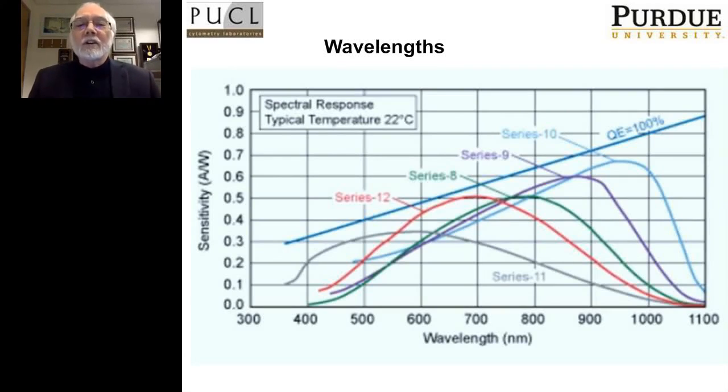The other advantage of APDs is that depending on the type of APD you use, you can get a very broad range of wavelength selectivity. And it's actually much broader than photomultiplier tubes. Photomultiplier tubes have a problem above about 750, 800 nanometers. But avalanche photodiodes are very sensitive above that range. So it is possible actually to design systems that cover a very broad range. So that's a reason for considering APDs.